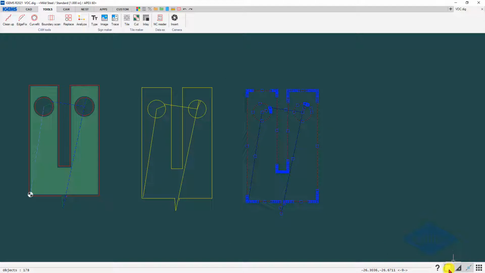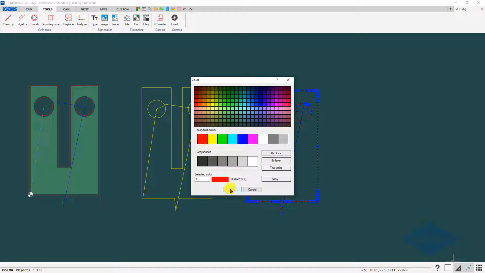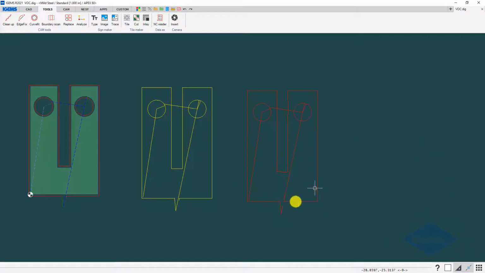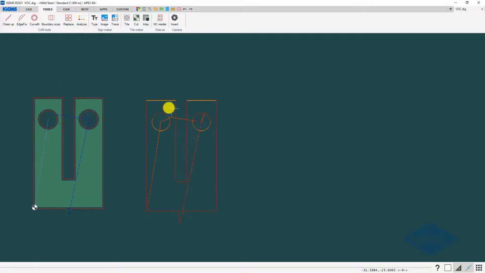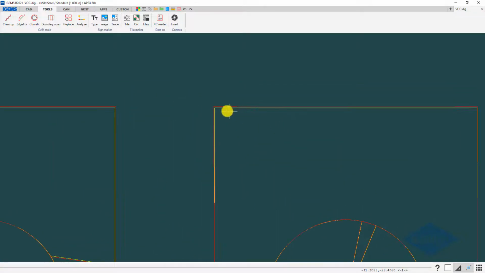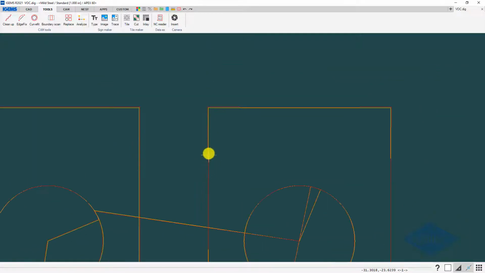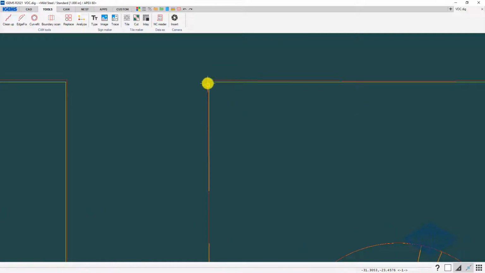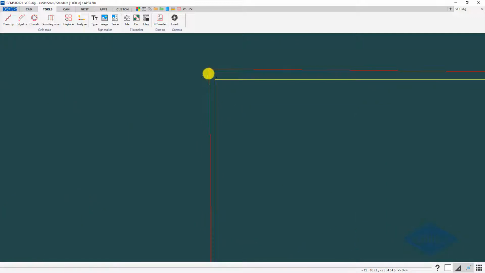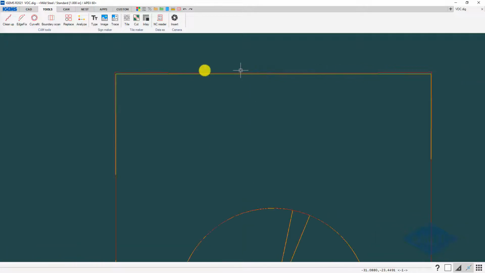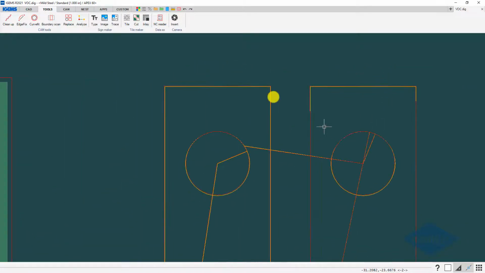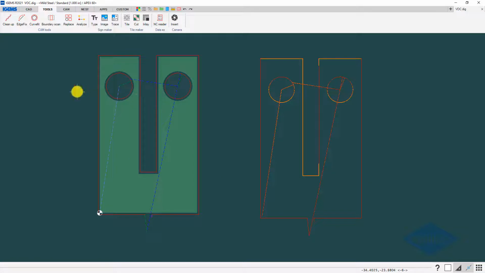And we'll go ahead and just make that one all red. Group that together. And I'm going to move this and overlay that. So now the yellow was the no VOC, the red is the VOC. And we can see as we're approaching the corner here and it's slowing down for this corner, it's changing that tool offset. And then as it speeds up, it goes back to its nominal tool offset. That's what the end result looks like.